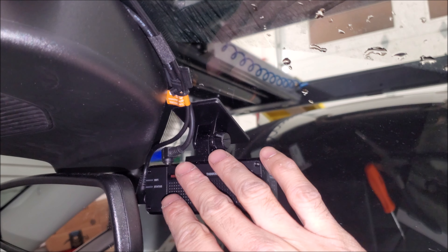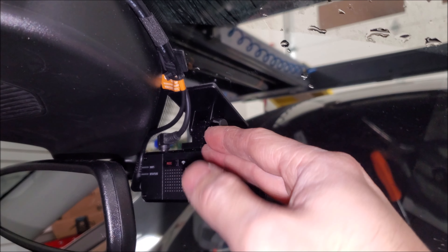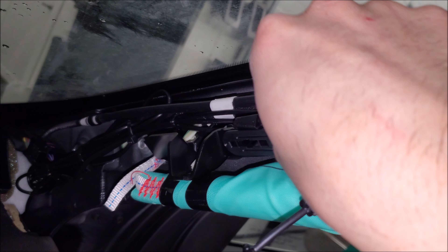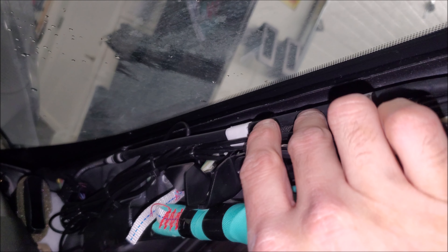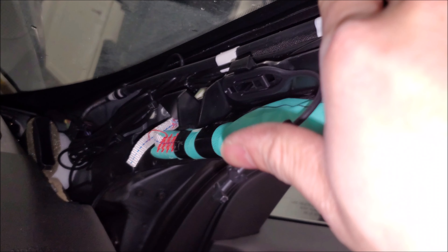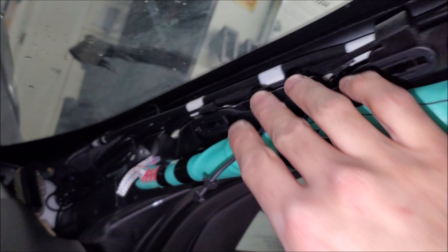So our front camera's in. What I like to do is plug in the wires first so when I put the camera up I can see where it's going to lay — if I put the camera as tight as I can and then plug it, there might not be enough room to plug and unplug it, so we have to keep it serviceable. On this car we use one little adhesive clip, some Tessa tape, tuck it in here inside the molding, and run it along. Coming over here we zip strap to the factory wiring, but you'll see there's a little drain tube for the sunroof. I do not zip strap that, because if you tighten it you might cause a kink and it won't drain water properly — so I thread the zip strap between, securing onto the wiring, not onto the drain tube.